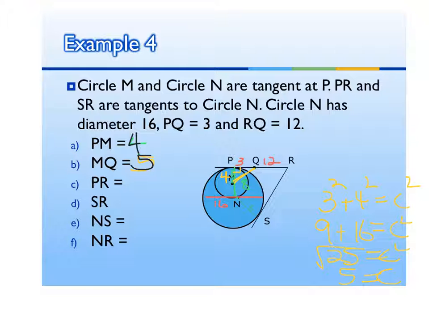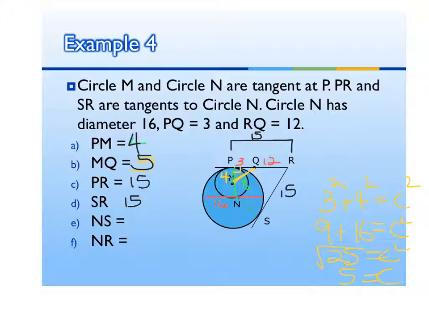Now we need to find the length of PR. How can I find the length of PR? Jason? You add PQ and QR. Beautiful. And 3 plus 12 is? 15. All right. What about SR? Bella? Nope, there's a theorem we just learned about. Remember the 2 tangent lines that meet at a common point? Also, it's the cone theorem. Yes, that ice cream cone theorem. Okay? Or the snow cone. So they're congruent, they're 15. So SR is also 15.